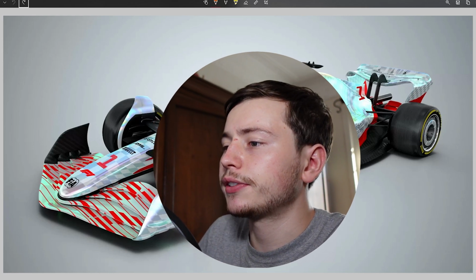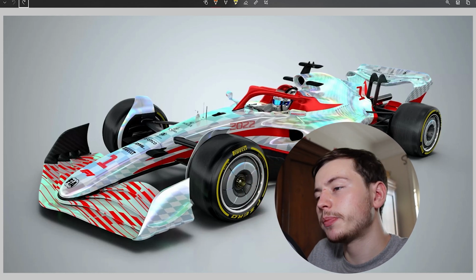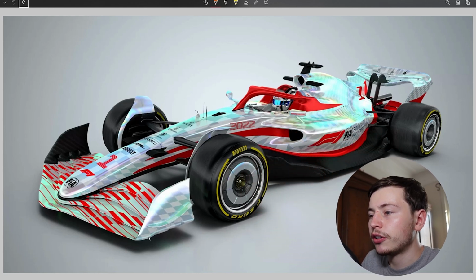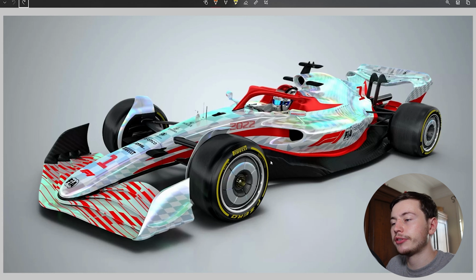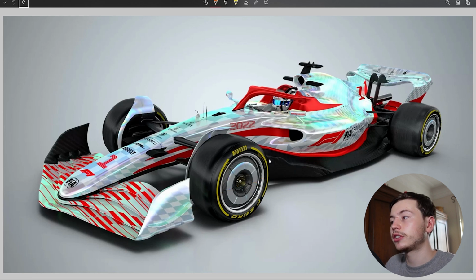few years. And I think that they will make a big difference, because if you think about it, in the current spec Formula 1 cars, the air can just get into the wheel rim and just cause a lot of turbulence and tire wake. And since these rules are designed to reduce tire wake, I think that just having a flat surface where the air can just pass by is much better, because the air will naturally be disturbed by the fact that the wheel is spinning, but this way it will be a lot less disturbed. It will disturb a lot less the car's aerodynamics and the aerodynamics of the cars behind.